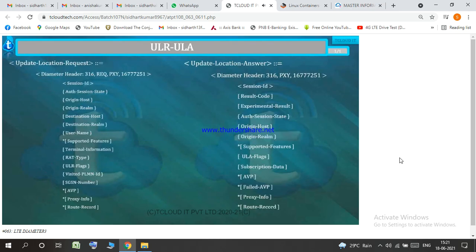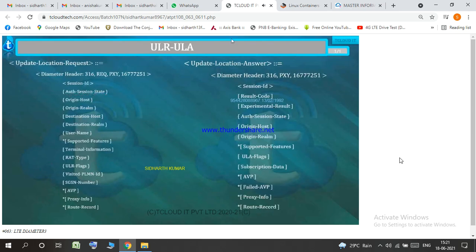This procedure is going to be used by MME to update HSS that the mobile equipment successfully completed all its security procedures, and it is the time for the HSS to provide it with needed subscriber information.